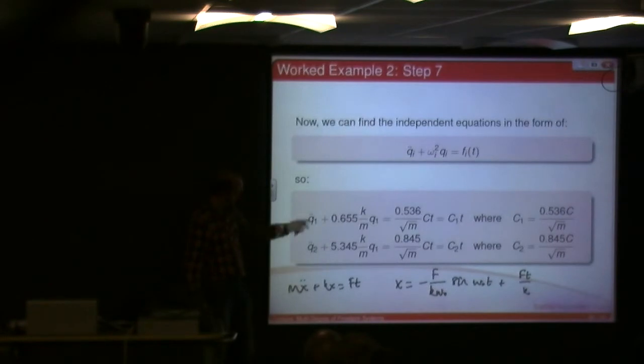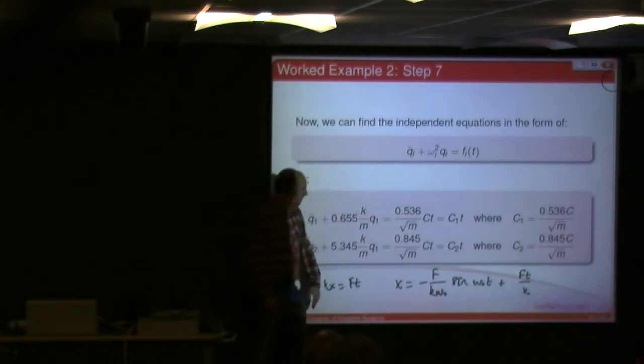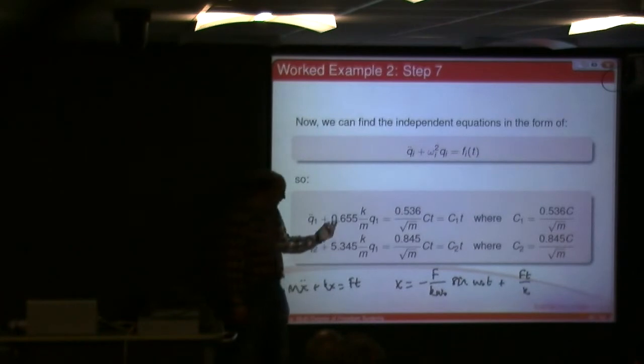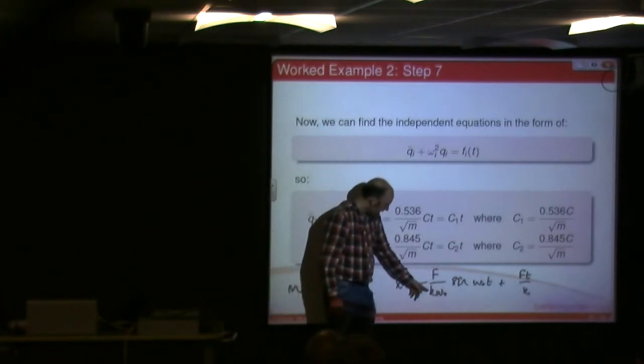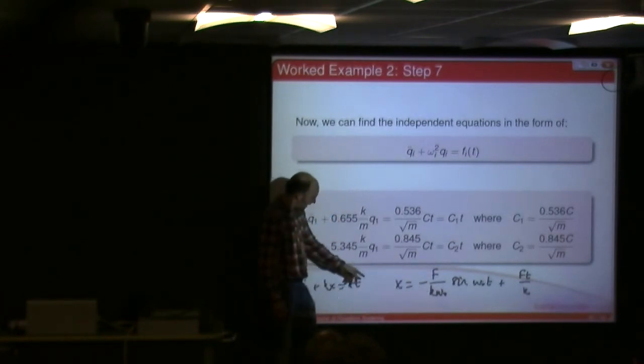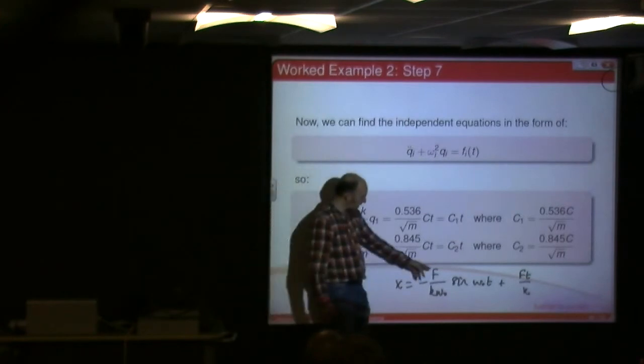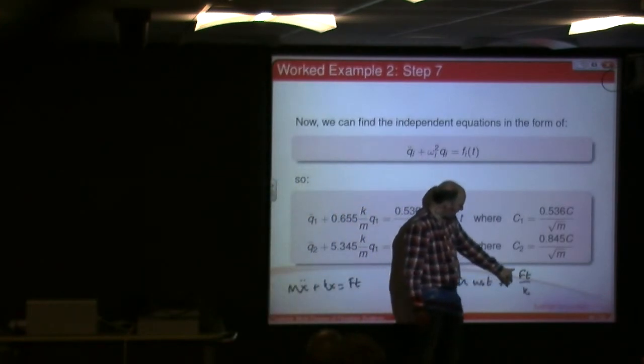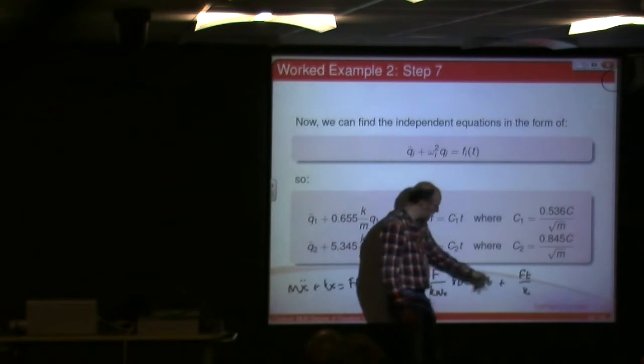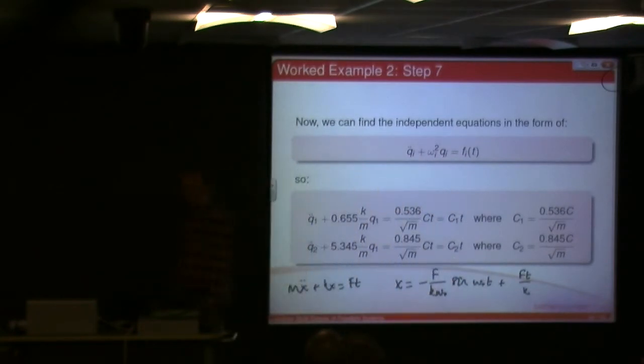Notice that these equations are almost identical to each other. If you set M to be 1 and K to be omega 1 squared and F to be C1, you can solve that equation. Obviously, we're going to have C1 here. K, we know is omega naught squared, so we stick that in there, times by omega naught. Well, omega naught squared times by omega naught is omega to the power of 3, sine of omega naught times by T, and then C1 times by T divided by omega naught squared.